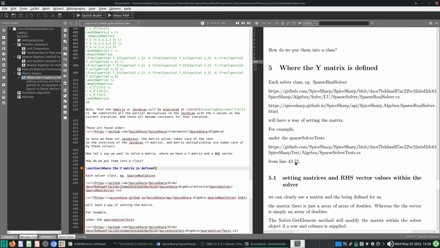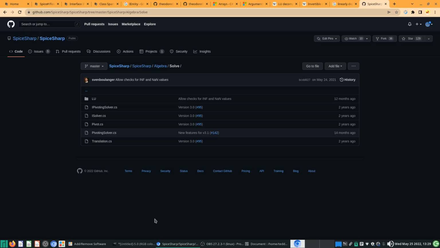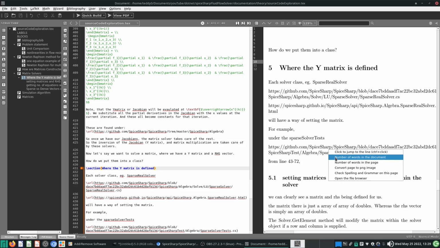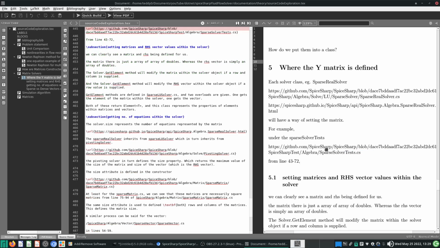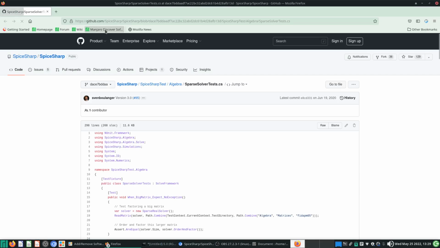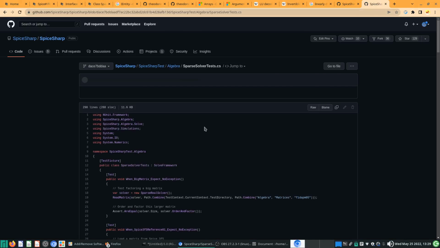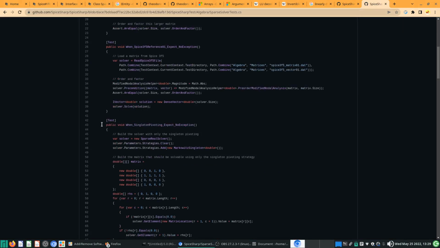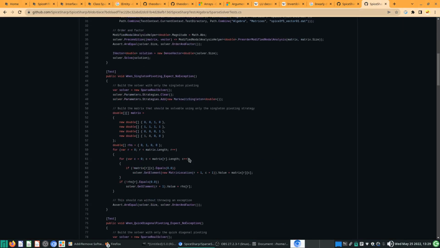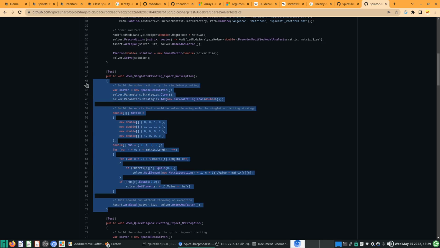Okay, so let's take a look at lines 43 to 72 of this sparse solver test. I'm going to click this link. I want it in dark theme. Dark theme is always nicer for me. So SparseSolverTests.cs, let's take a look at line 43, and we'll see how solvers are actually supposed to be programmed.